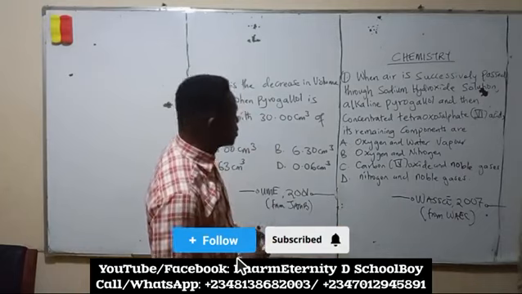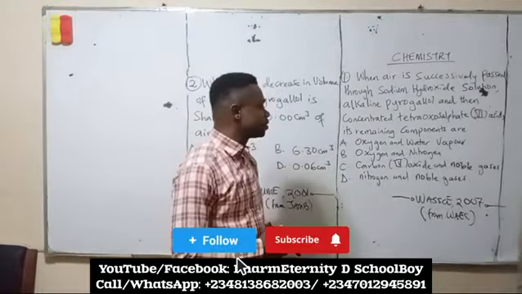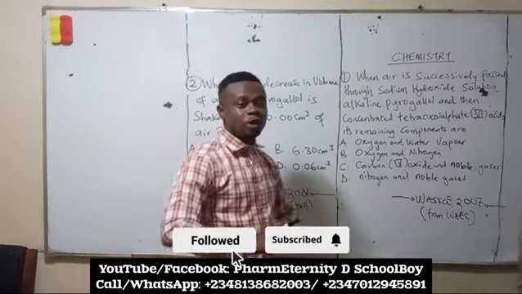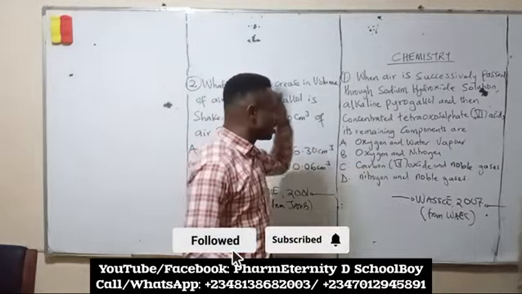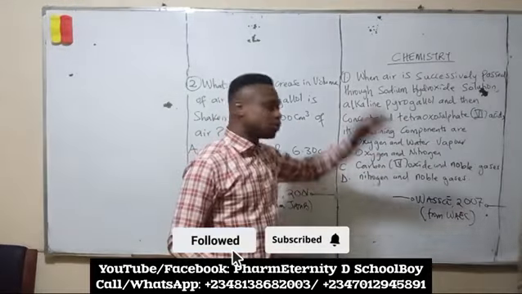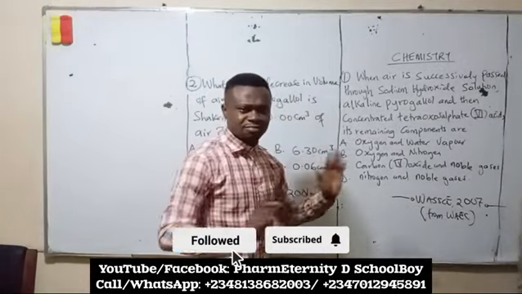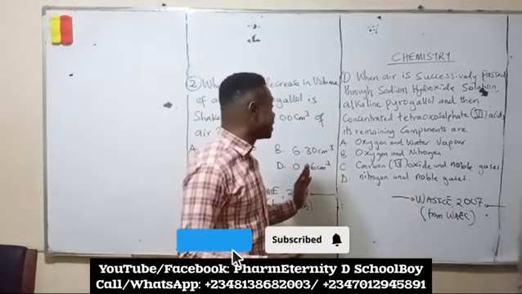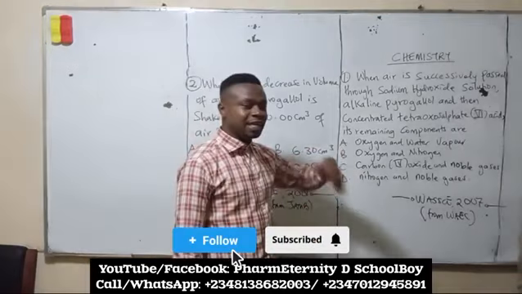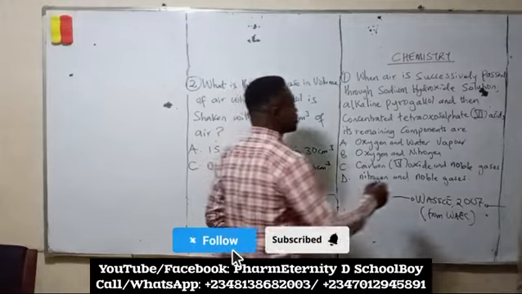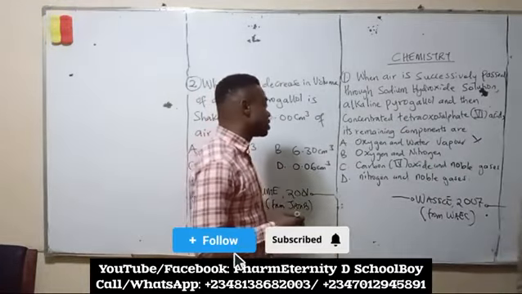So let's look at the options. Option A says oxygen and water vapor. No need wasting time here because alkaline pyrogallol will take care of oxygen. It should just mop up oxygen, and that ends the case. So this renders option A not to be the answer because alkaline pyrogallol will always take oxygen away.